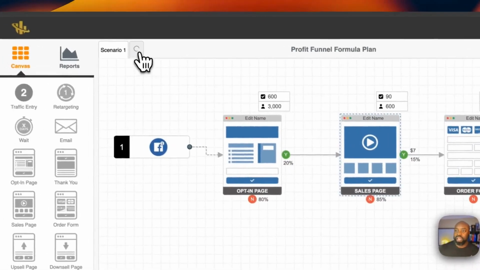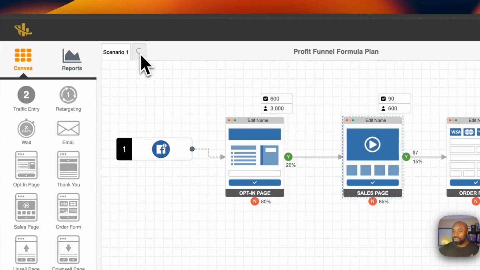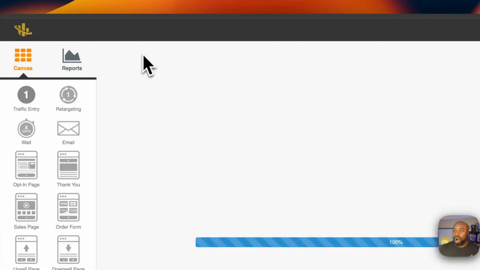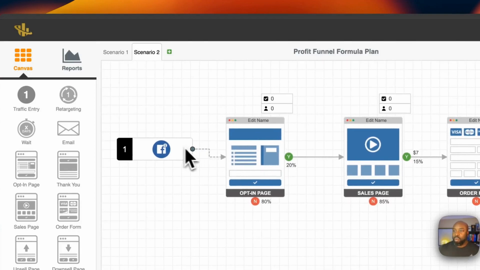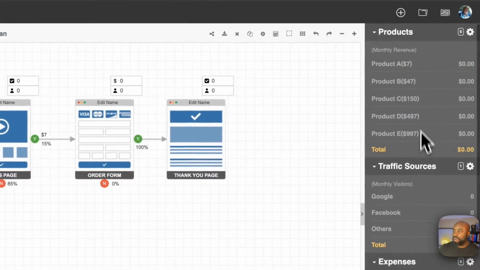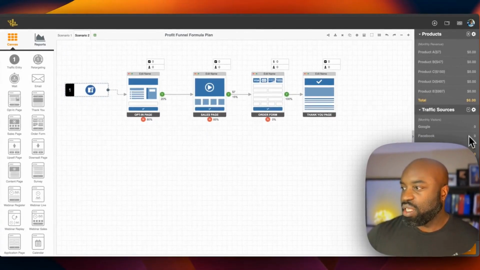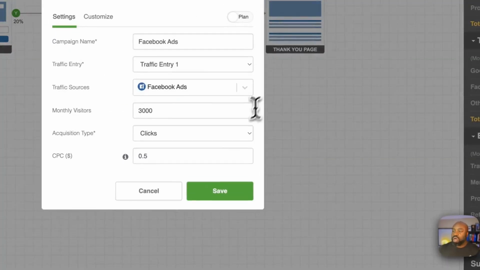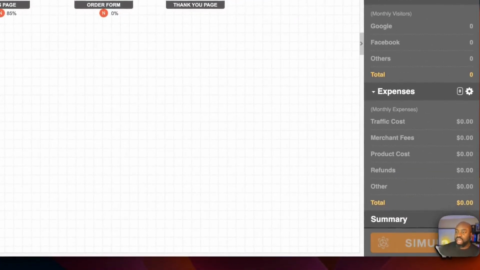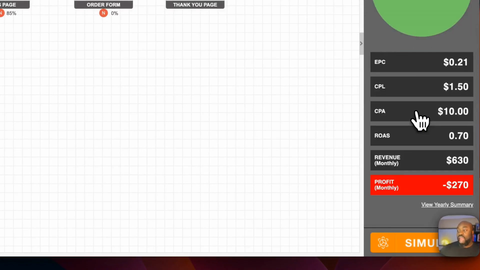So for example, I'm going to duplicate this scenario, and then we're going to pop into it. And let's see what would happen if the Facebook advertising spend was, let's go here. What if we got this from 50 cents down to 30 cents? And we close it. Now let's take a look at how this affects our simulation. And now you can see that the return on ad spend predictably is now much better, but it's still not at 1. However, we're only losing $270 per month based off of this traffic volume.